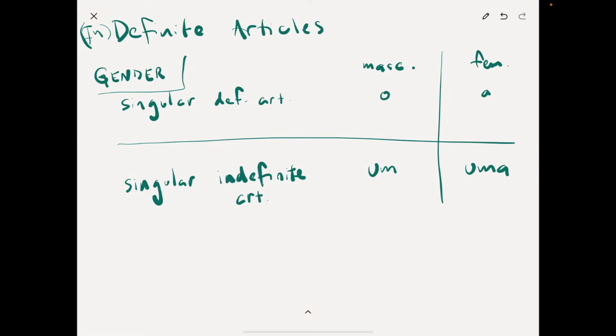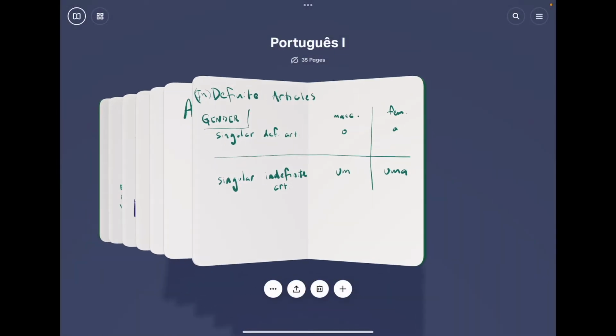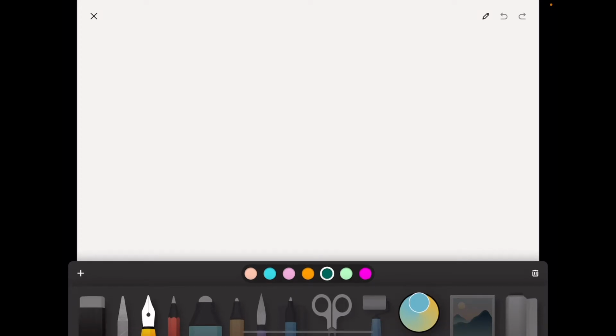All right, so we're going to move on and look at them, in parentheses, definite articles in terms of number. So let's get a new page here. And there's something about doing this in real time. Could have had this all polished and nice and neat for you, but it's in real time. Something more authentic about that. So it is what it is.